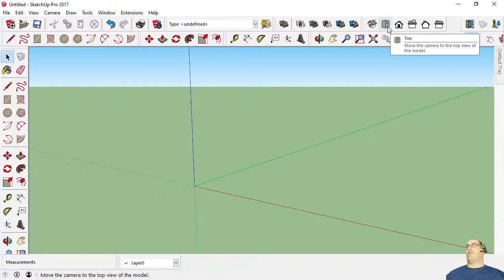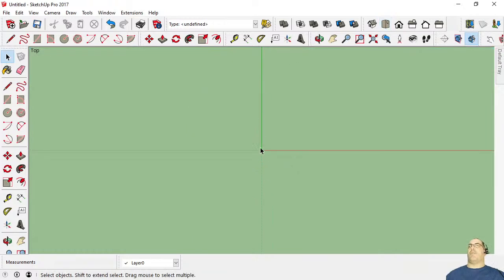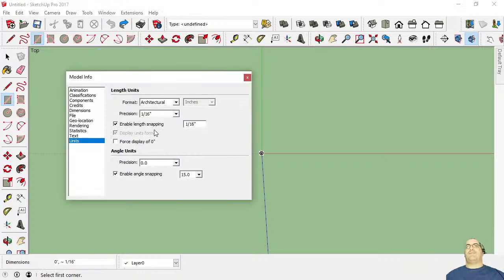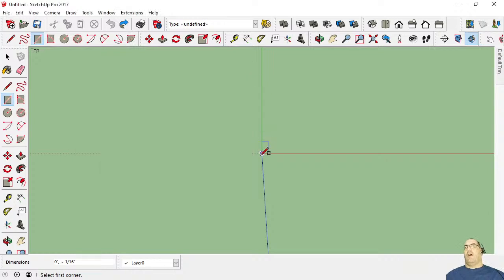Generally, what I often do to zoom out is I look at my top, and then I zoom out like that. But again, that really doesn't seem to be doing much. Let's stick a rectangle in there, shall we? Okay, we'll go and set our model info. We'll go back to decimal meters, and we will start.